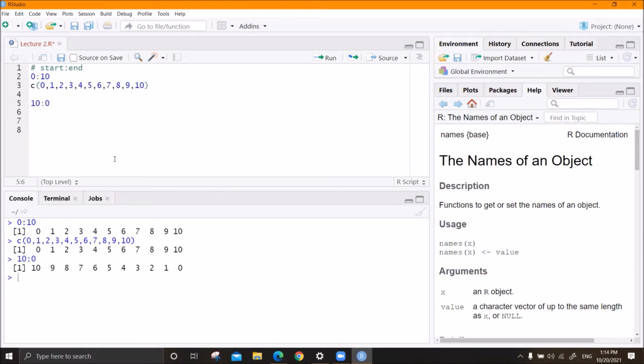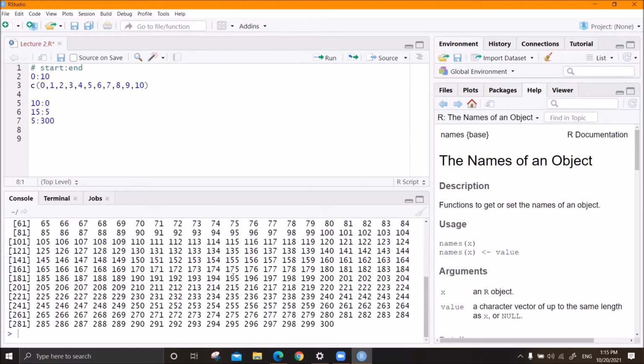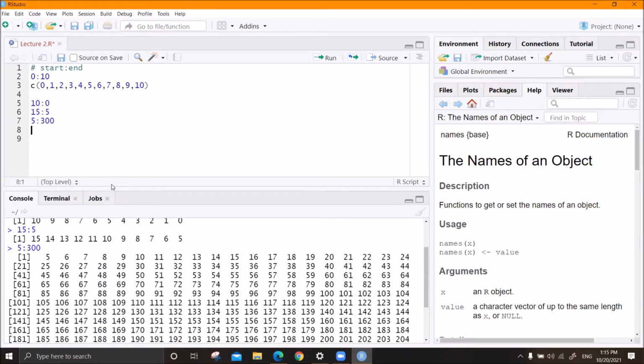Okay, we'll move a little bit ahead. It doesn't have to be 0 and 10 all the time. You can give from 15 to 5, or 5 to 300. You will be getting a long vector like this. You can try different values. This is not hard. If you have any questions, please ask. Interrupt me and ask. Don't wait until I ask you whether you have questions. You might forget, so please interrupt, excuse, and ask. That's fine. I hope there's no issue with that.